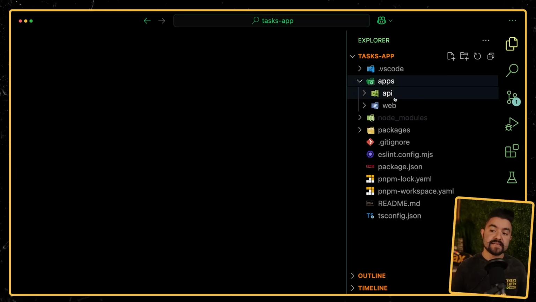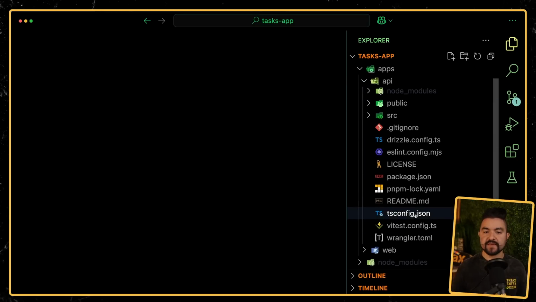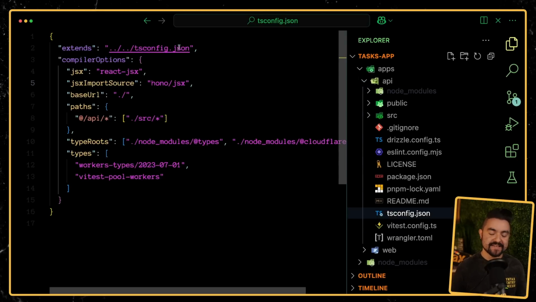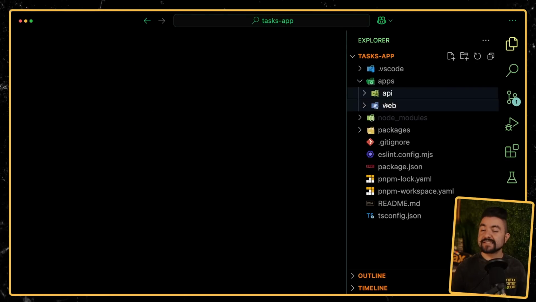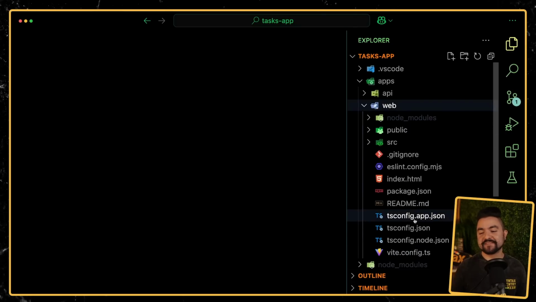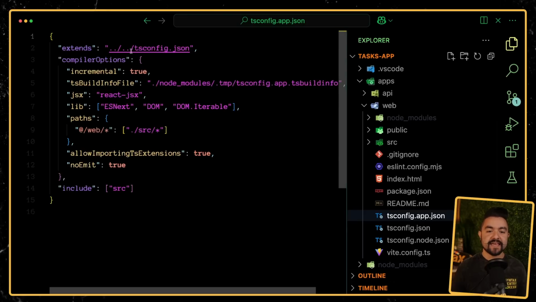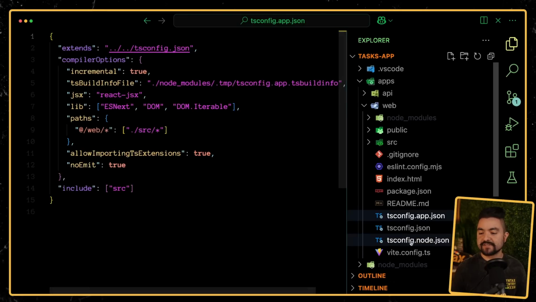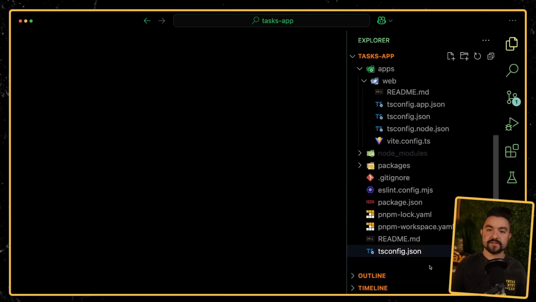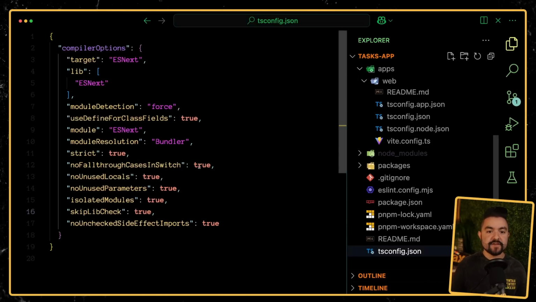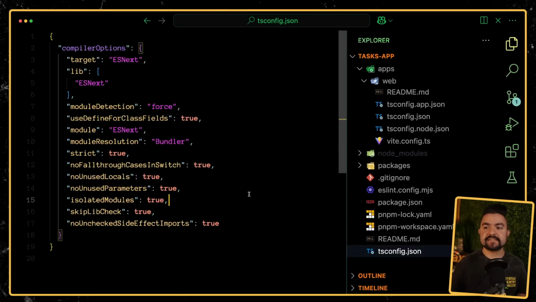If we take a look at apps and then API, it has its own tsconfig, but it extends from that same base tsconfig and then adds all of its project-specific settings. And then we have the exact same thing inside of our Vite app, which is slightly more complicated because it has a couple of tsconfigs, but both the app config extends and then adds any options that it needs to, and the node config also extends and then adds any options. But you'll notice for all of those configs across my projects and packages, none of them have to specify these settings because they're all specified in the base configs. So this gives me a nice, consistent TypeScript experience across all of my code because they have the same base settings.